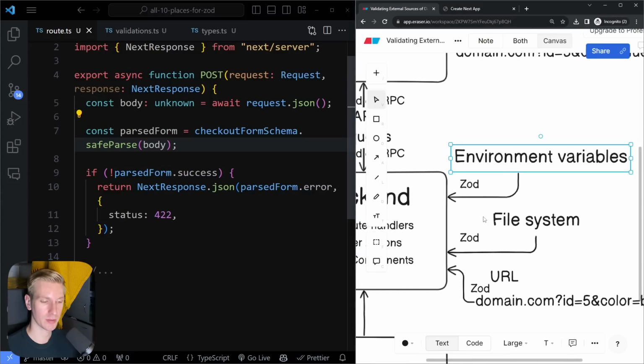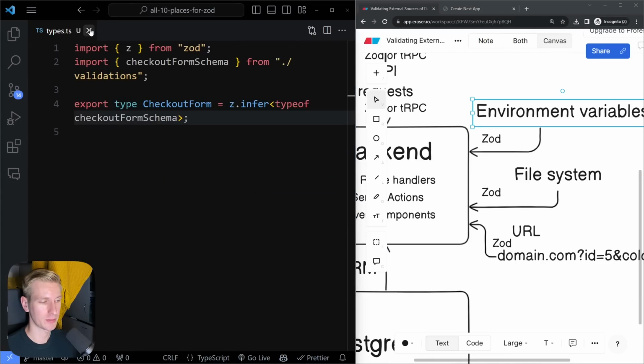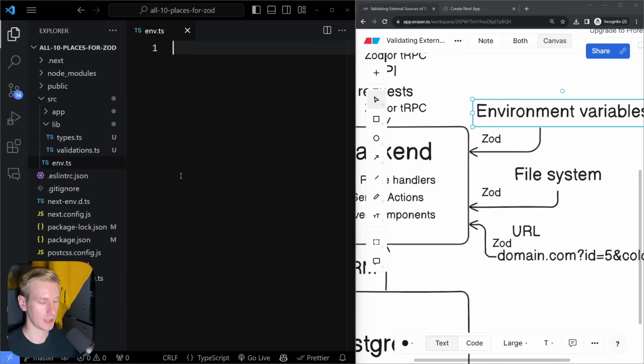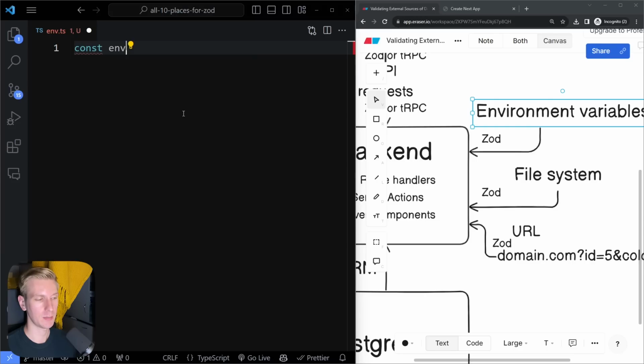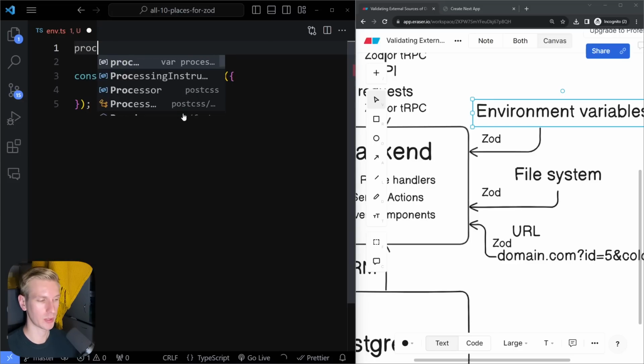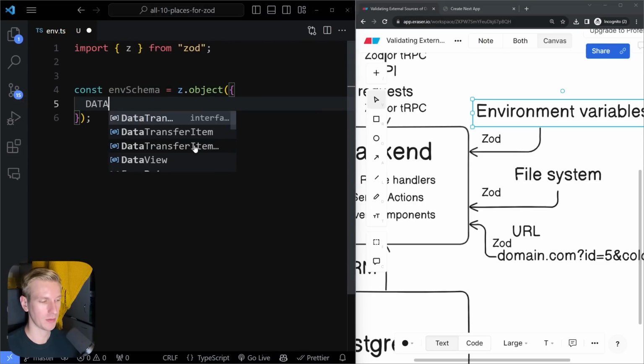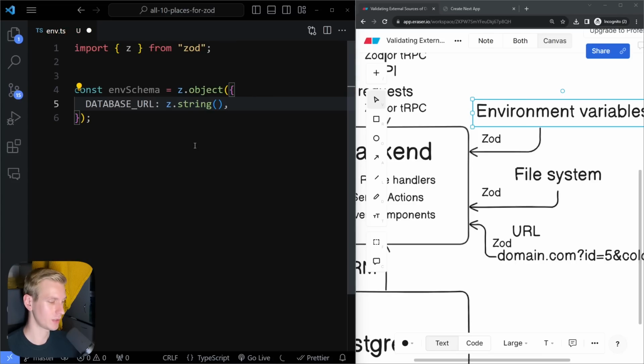We also have environment variables. So a lot of things can go wrong with environment variables. So one approach you can take here is to create a simple TypeScript file. Let's call that env.ts. And here you can actually just create a schema for what you expect the environment variables to be. So we can say z.object. It's an object because what we're going to validate is the process.env, right? So in a Node.js environment, you're going to get process.env, which will be an object with all the environment variables, right? So we want to validate this variable. So that's going to be an object, and this may have things like database URL, and we want this to be a string.